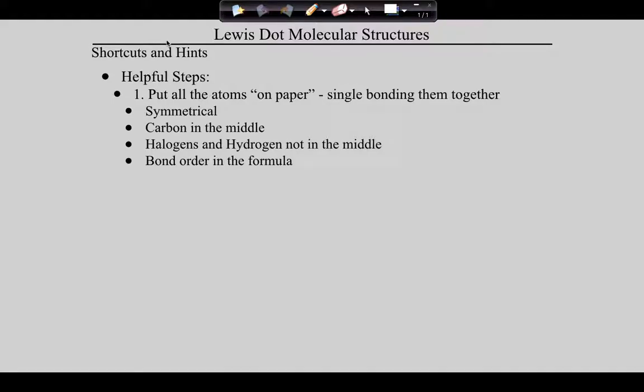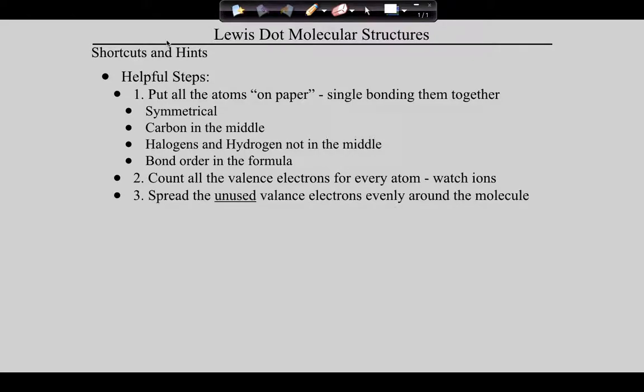So once you're done with that, guys, when you're figuring out the order that these bond, many times the bond order will be in the formula. Keep that in mind, that'll help. Okay, so we've got 3 more steps. Now that you've got the hints for putting these on the paper, step number 2 is to count all the valence electrons for every atom. And guys, when you do that, watch out for ions. You're going, wait, ions? I thought this was covalent bonding, not ionic bonding. You'll see in a minute. Sometimes molecules can have a charge.